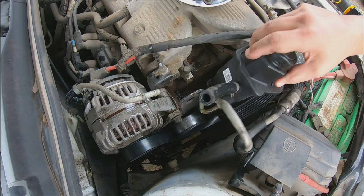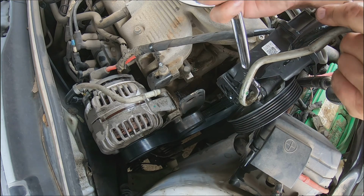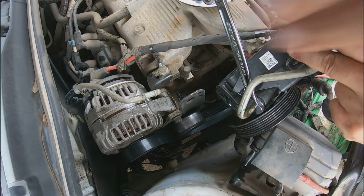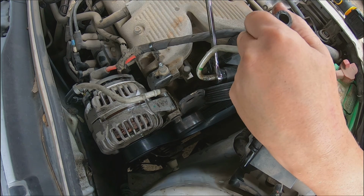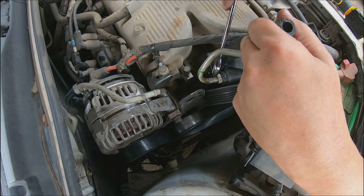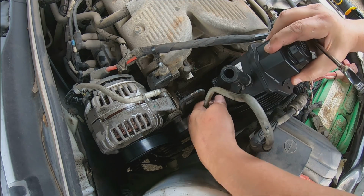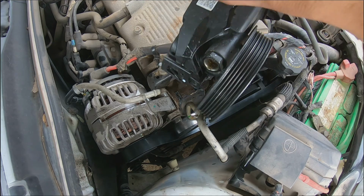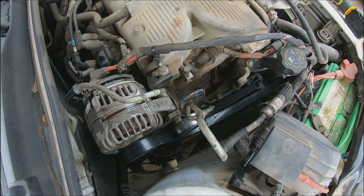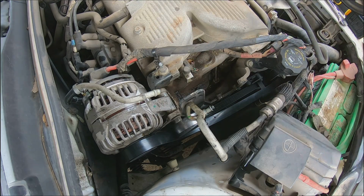We'll wrench that off and then we'll start bolting the new one back on. Okay, so that's a 16 millimeter, it looks like. And there's the pump. Free and loose. So I'm going to get the new pump. I'm going to swap this one line, this little rubber line right here. Swap it over and then we'll start going back in with the new one.